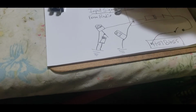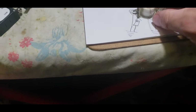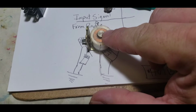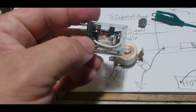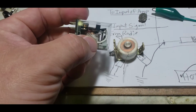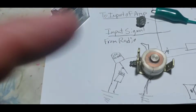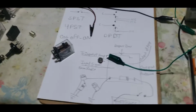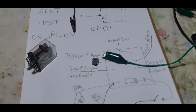All right. That's what a relay does internally. All this is one coil wrapped around thousands of times, and it causes this to be magnified by an electromagnet. And when it does that, it pulls the armature up to make contact. So this is the same part in this relay right here. It'll pull this armature down once it's magnified back up. And we do that with DC electricity or AC electricity. All right, we'll put that back over there. Did that fall? Yes, it did. I'll have to pick that up. But I like showing that to people that come by, to show them how the inside of relays work.